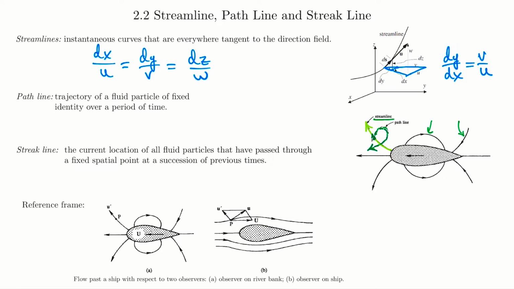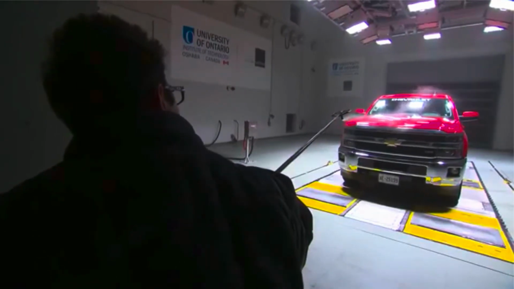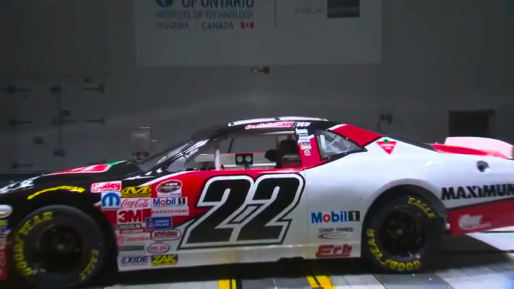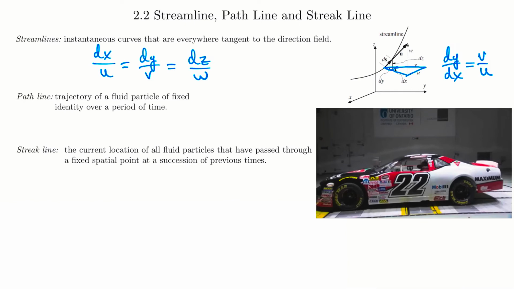So if you had a smoke wand in the wind tunnel, I can actually show you a video of that here. The tip of that smoke wand is at a fixed point, and over an interval of time, you'd follow all the little particles as they travel and trace a line back. So again, in steady flow, as shown in this video, whether I draw a streakline, which connects all of these, the pathline, which is a single path of a particle, or the streamlines, lines tangent to the flow, all three of those are the same line in this case, because this is steady flow.